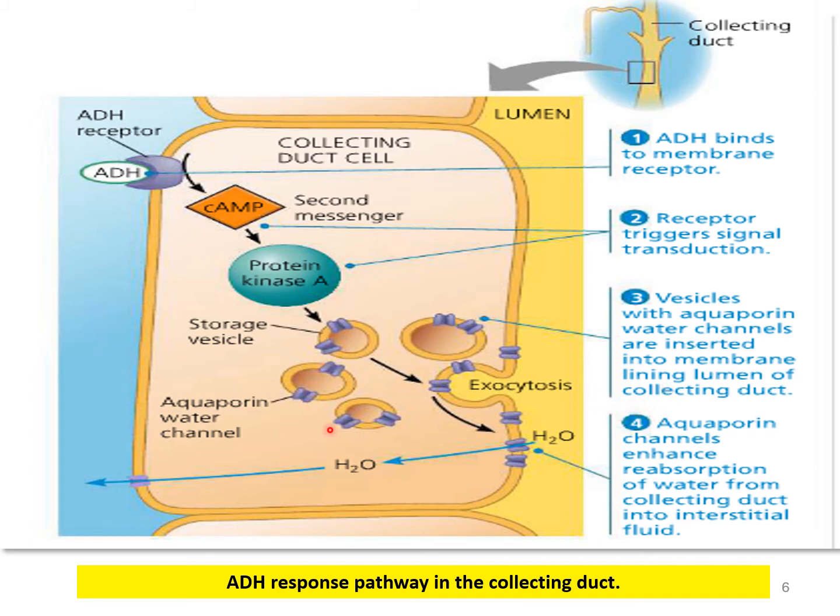Yang ini awak kena recall balik lah chapter 2 dan 3 yang kita belajar semester lepas kan. Kita belajar pasal rough endoplasmic reticulum that has ribosomes attached to it. So the ribosome produces protein and it ends up in the lumen of the cisternae of the rough ER, and then is packaged into transport vesicles, and then bawa ke Golgi apparatus.